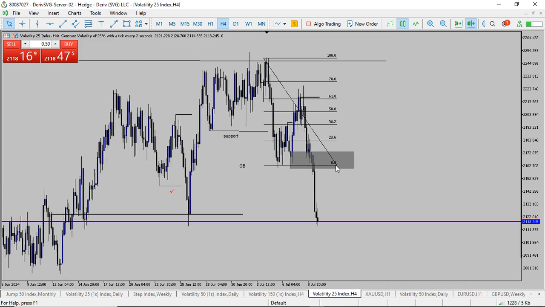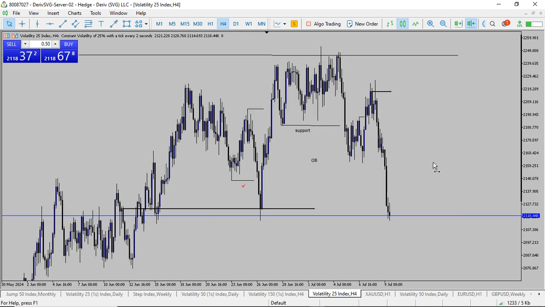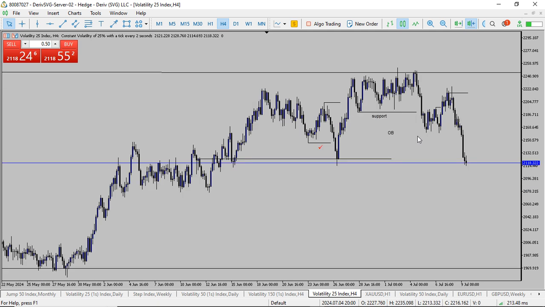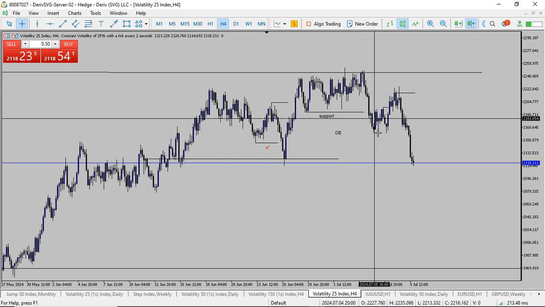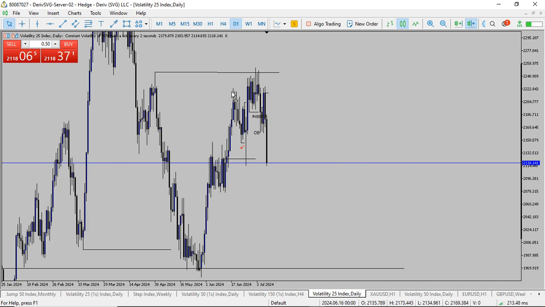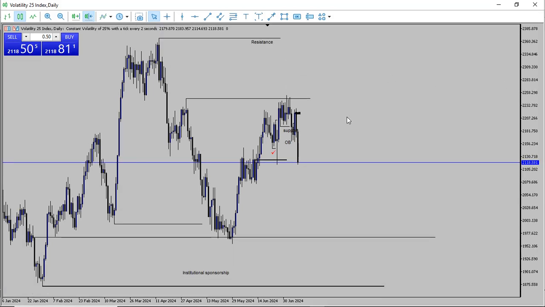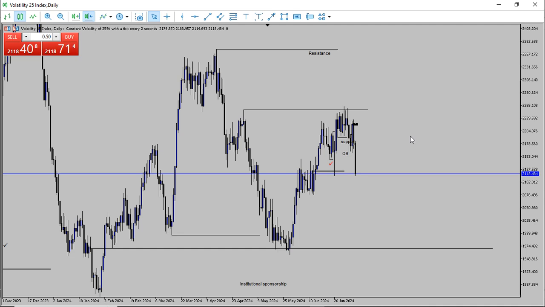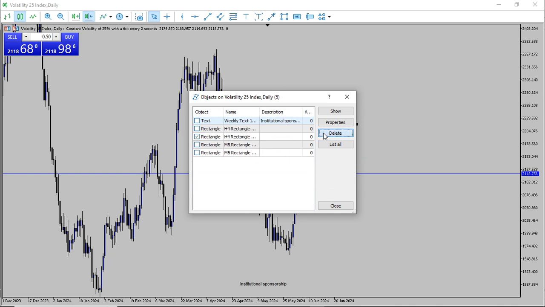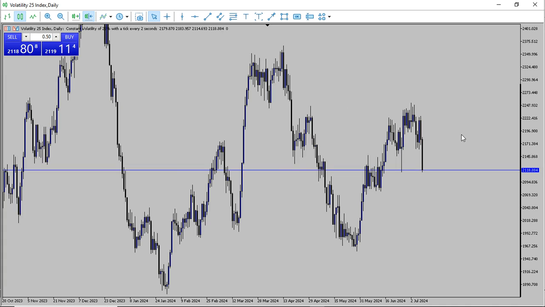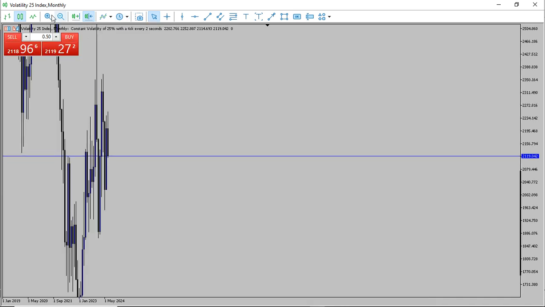All right. Okay, so this is VIX25 right here. So this was the area where I was expecting to sell. And if you go to the daily time frame, this is it right here. So let's expand this. And the next thing we're gonna do is Control B, so that we can delete every drawing that we have right here. All right, close. So let's quickly run up to the monthly time frame.